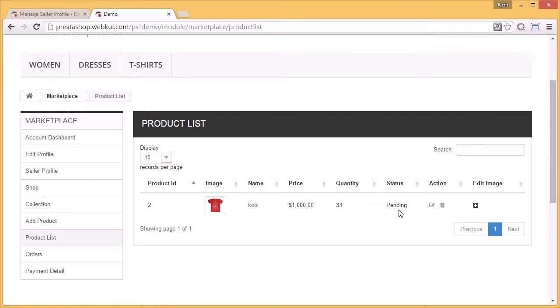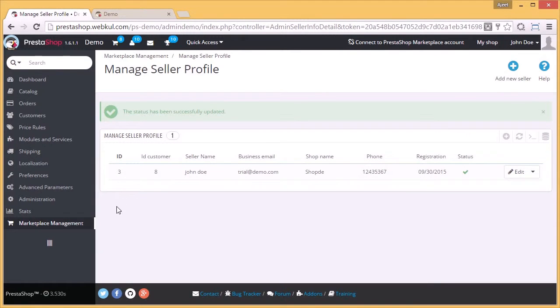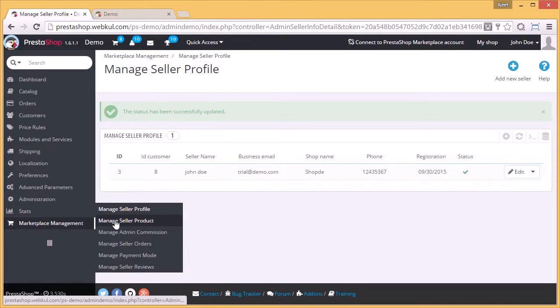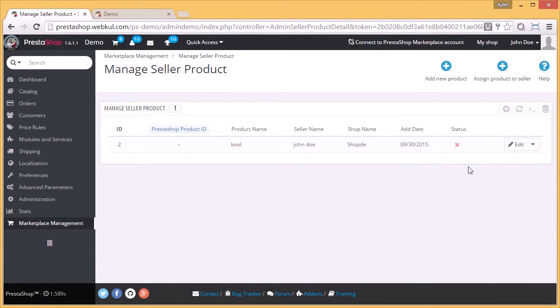Now the admin has to approve the product. Go to Backend, Marketplace Management tab and Manage Seller Product. You can see the status is pending and there is no Prestashop product ID.